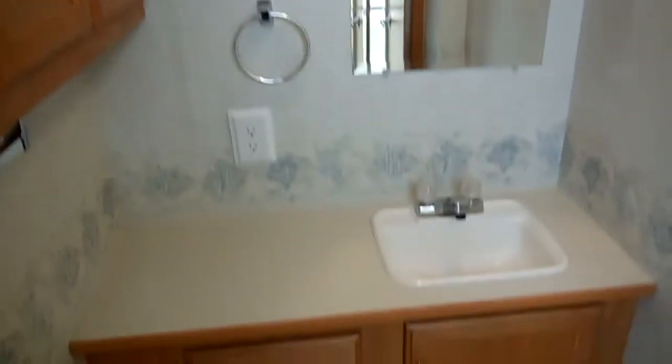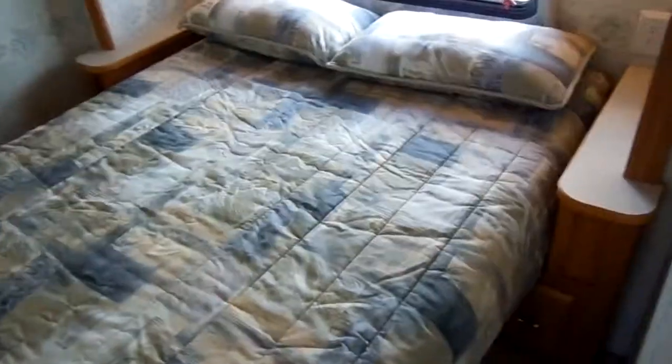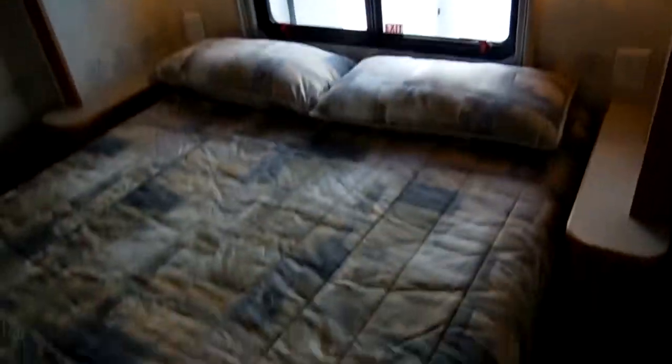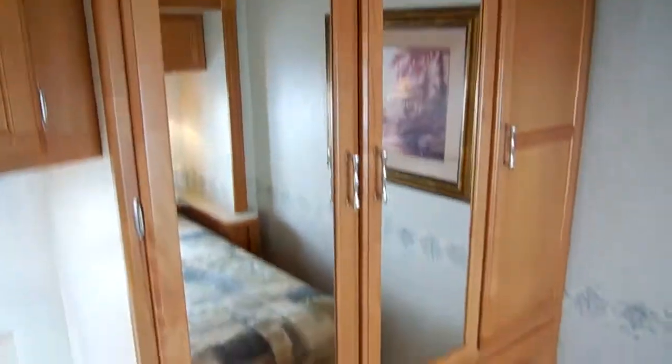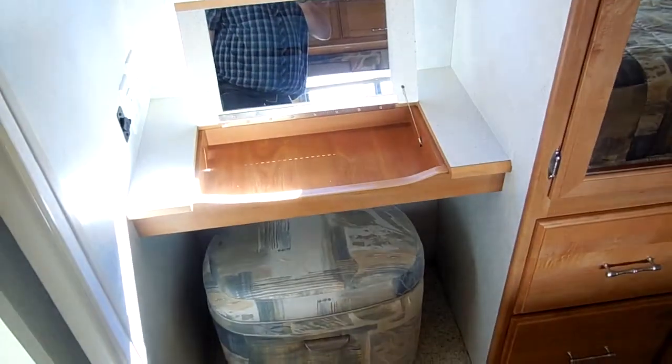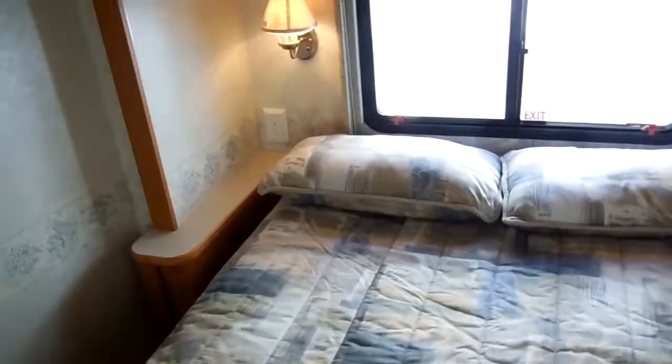Got the high-rise toilet, medicine cabinet, vanity, bathroom sink. And you've got a huge rear bedroom — this is only a 29-and-a-half foot motorhome, but look at the size of it. Queen island bed with a premium mattress. Because you've got the slide-out in here, look at all the wardrobe closet space you get. There's another vanity right here with a little stool and window. I've got a 38-foot Winnebago myself, and I swear this thing has as much storage as my big one, with a whole lot easier driving package.